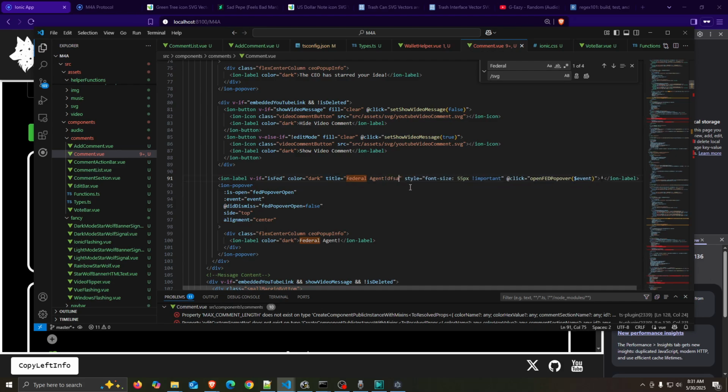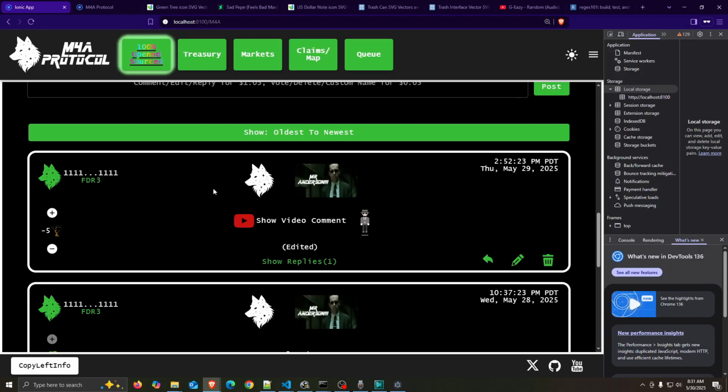We just put some stuff in here. The title is what controls it, and this is just an ion label for a button, or not even a button. Maybe this shouldn't technically be a label, but it could have been text. But anyway, you see that changes what happens when you hover over it.